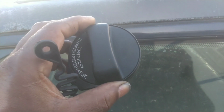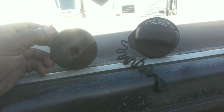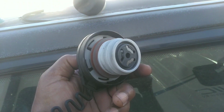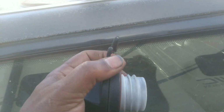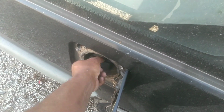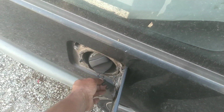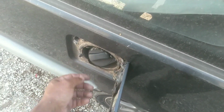I don't like aftermarket stuff like this on Volvos, but the grip on it seems exactly like the grip on some of the Volvo caps I've seen, so I should have looked at that closer before I bought this from the salvage yard. So we'll see if it works. But I do remember some of the Volvo caps having this leash on it. It may be just a newer cap. So let's put that on there. It's clicking, feeling like a Volvo cap. Tuck that up there.